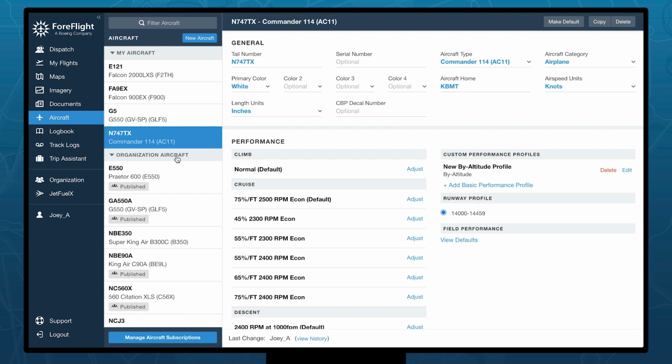However, since each pilot utilizes ForeFlight, perhaps for their personal reasons as well, we also separate My Aircraft from the organization. That way, aircraft that do not need to be shared with all users on the account can be managed just by the user logged into their own account. Again, only administrators have the ability to edit published aircraft tails. This will allow continuity amongst the profiles on a group account. That way, a single pilot does not alter a profile and disallow that profile from being used from another user.